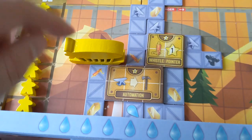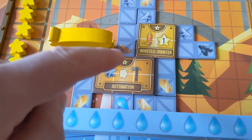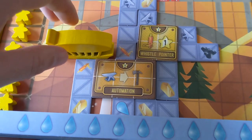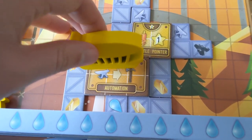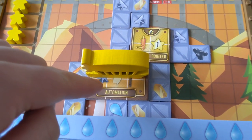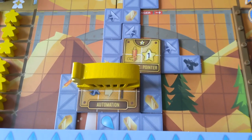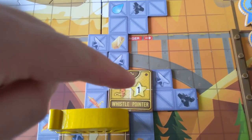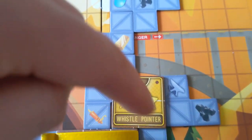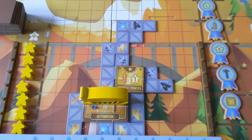Now, if I wanted to place it somewhere else, say I wanted to place it here like this, then I would get a whistle, and because I'm touching this machine, I would also get to use the ability of that machine. If I wanted to place it on the machine here, like this, I would not only get that ability by being able to transmute a tools logo into a building action, but I'd also get a whistle, a point because I'm touching it, and also get another whistle there. So it's a little bit of a spatial puzzle.